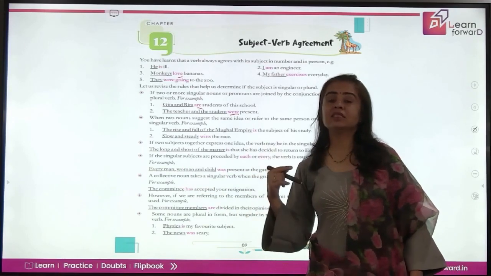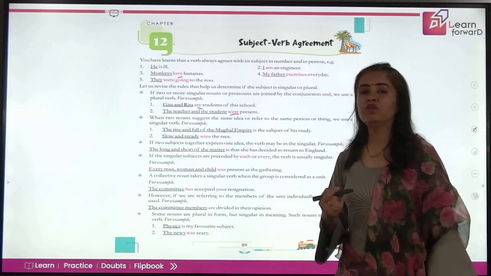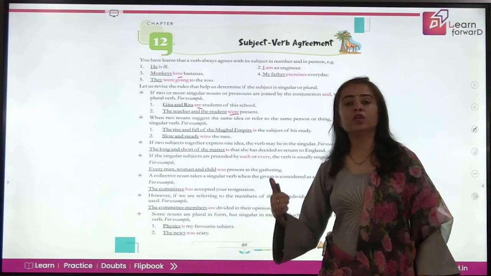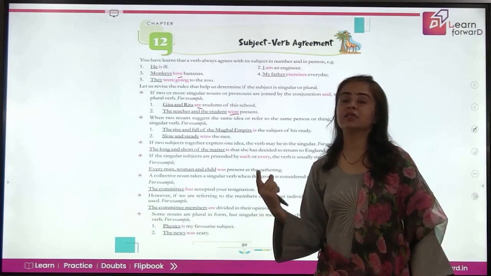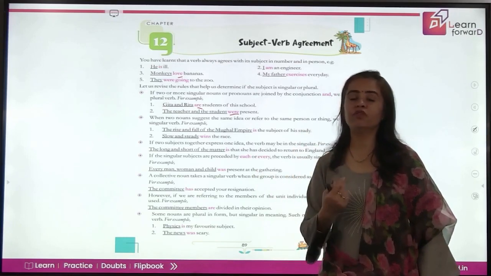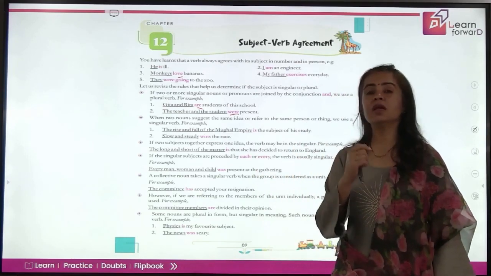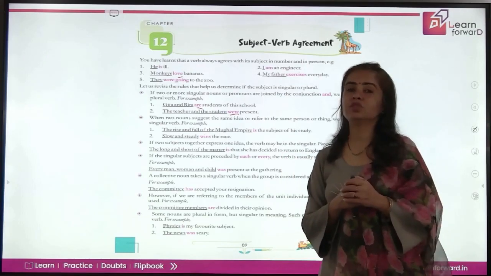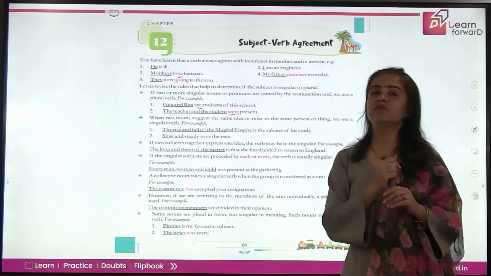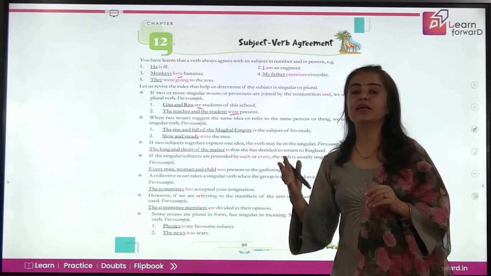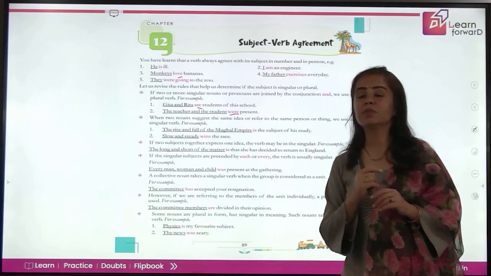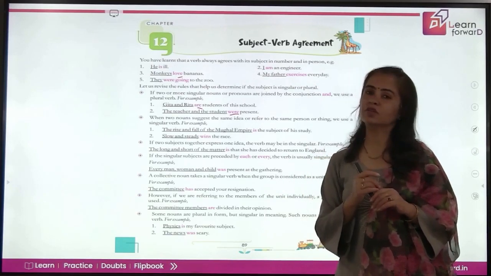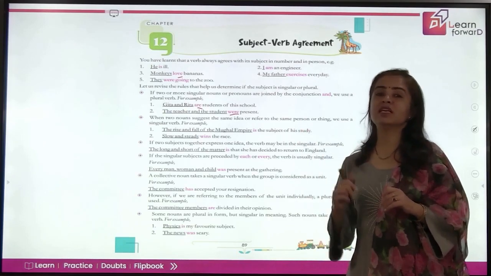And there is a rule about repetition of article also. If you say the producer and the director, that means we are talking about two different identities, the producer and the director. So that becomes plural subject. But if we use article only once, we say the producer and director, that means the same person is the producer as well as the director of the movie, and we will use is with it, right?